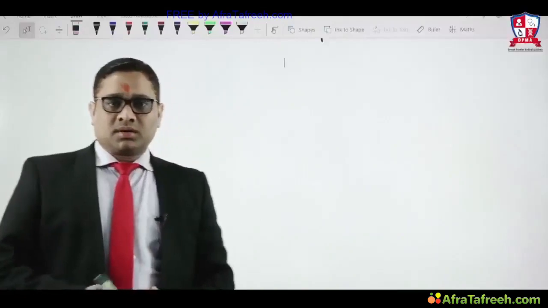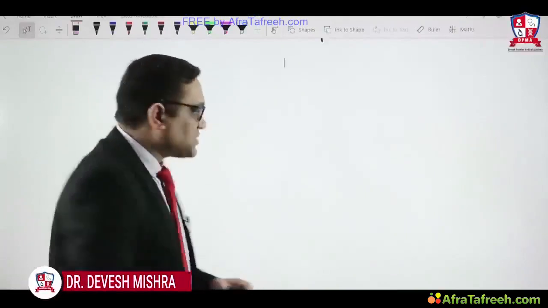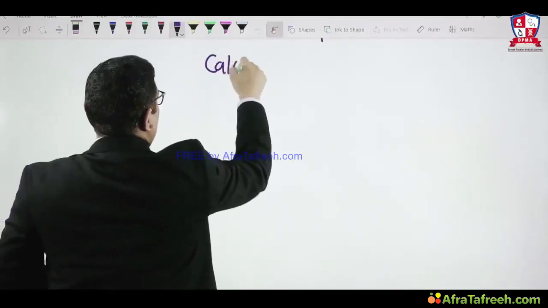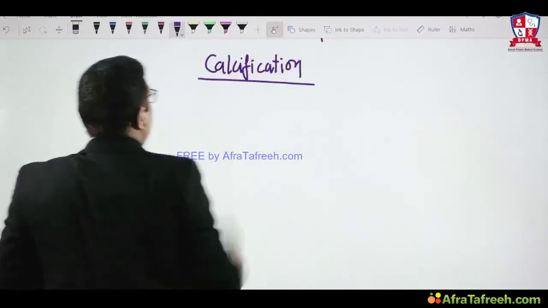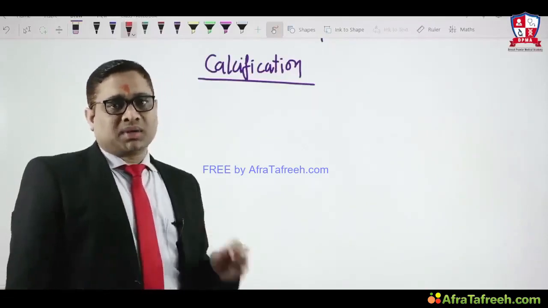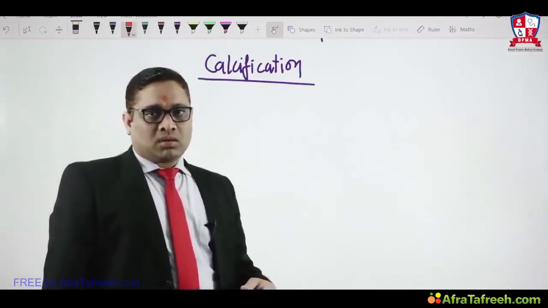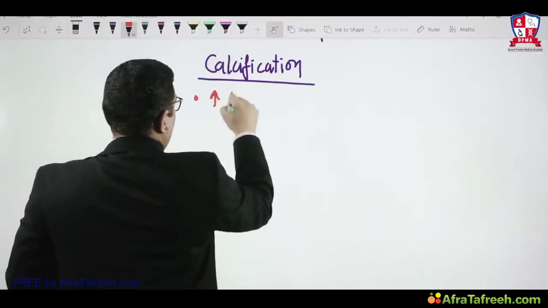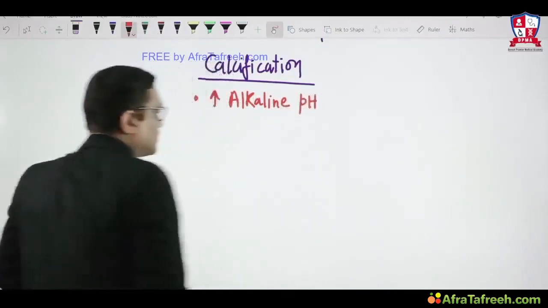Now we are going to discuss another pigment deposition, which is calcium. Calcium deposition is called calcification. First, we should know the ideal environment for calcification: an alkaline pH. After tissue damage, when the pH is alkaline, that will promote calcium deposition. Calcium deposition is seen whenever there is an increase in alkaline pH of the tissue.